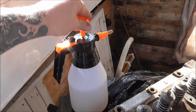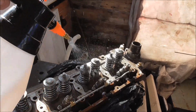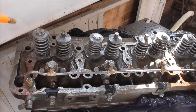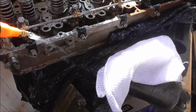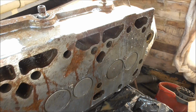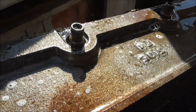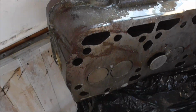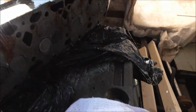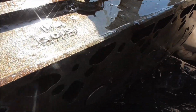An added bonus is it comes with this nifty little dispenser, plus it smells like oranges, which is nice, and I think it should do a canny job of cleaning this whole thing up. So give this a try. So I've given it a decent coat. I'm going to wrap it up and come down with some wire wool and these cloths and get it nice and shiny. Should be like new when I'm finished with it.